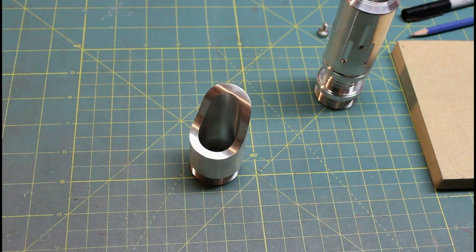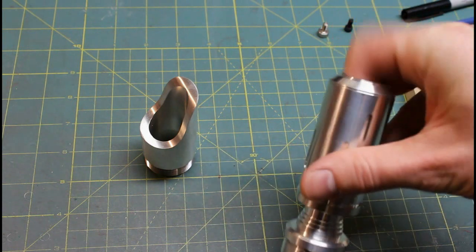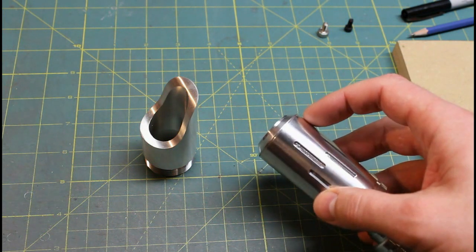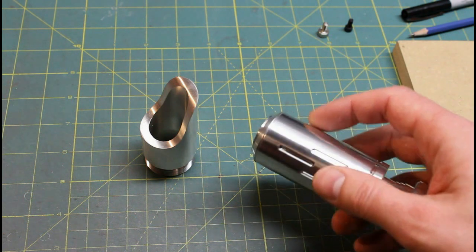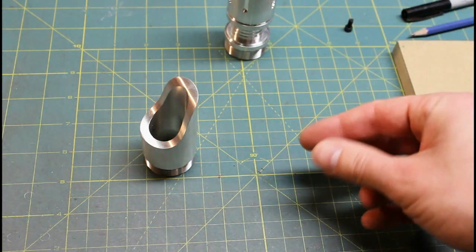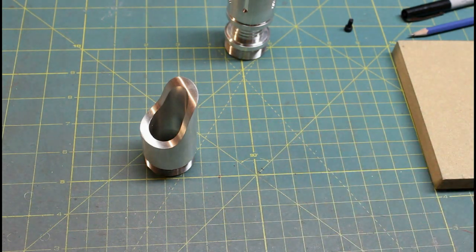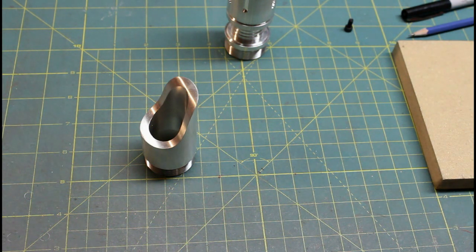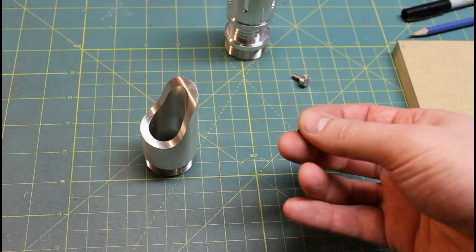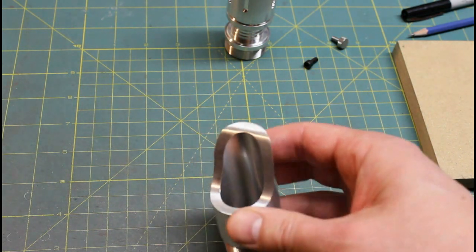I'm going to show you what I would do to install a blade retention screw in a blade holder like this. It's going to be a little more challenging than a blade holder like this. You've got a lot of meat, a lot of depth there for your blade. So you have different options of where to place the blade retention screw. You want it closer to the emitter end for maximum effectiveness holding the blade in there securely. I use an 8-32 threaded screw. This one's a stainless steel 8-32 knurled head screw that I get from McMaster. I believe it is 3/8 in length. I also use these less expensive socket head 8-32 threaded screws. But they're the same thread and you can get a longer or shorter screw depending on how much metal you've got to go through.